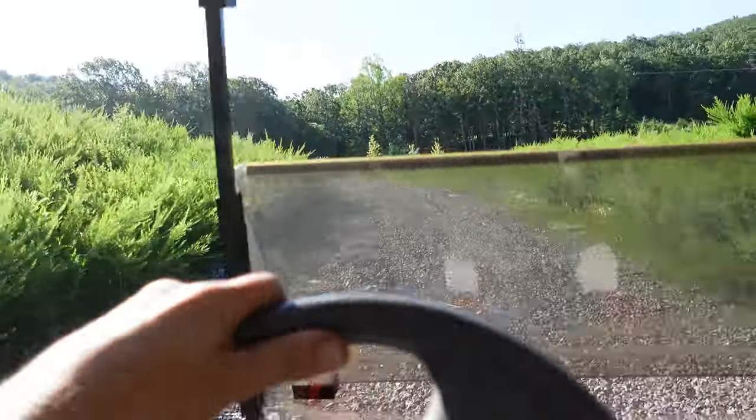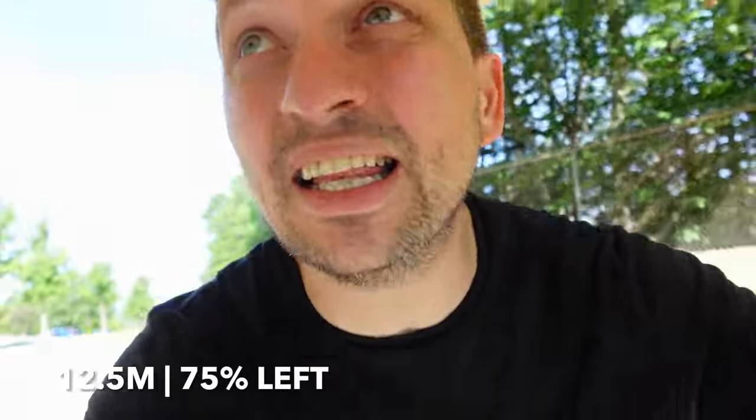At 8.8 miles I still have 83% of the battery remaining — I've vastly underestimated how far this is going to go. I'm super impressed. At 12.5 miles I'm at 75% — this thing is nuts. I literally just drove up that mountain with a minor league baseball player hitchhiker and showed him some hiking trails. At 16 miles I'm at 69%. If my math is correct, that should put me in the 45 to 50-plus mile range, and I'm not going easy — foot on the pedal to the floor the whole time on non-flat terrain.